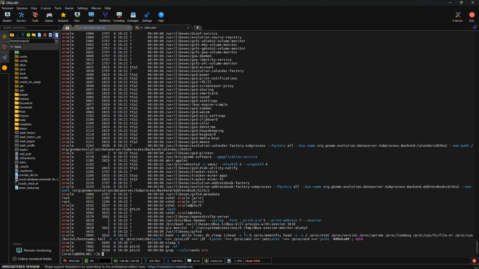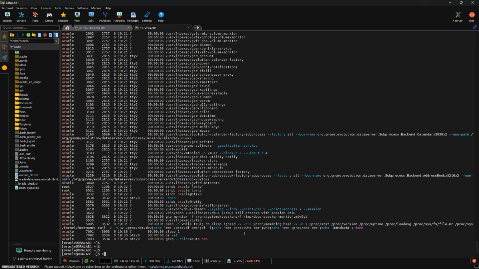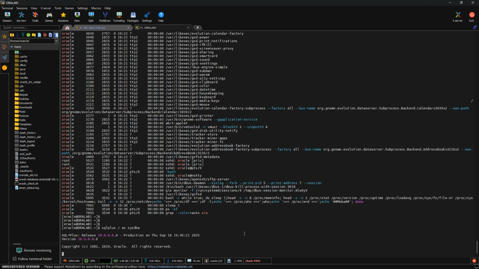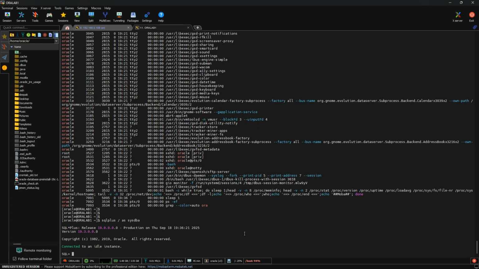Once you kill pmon, other processes are also killed by default. So is my database up and running? No, your database has also gone down. In real time you don't have to kill pmon or any other Oracle processes, and you should not either. This is for lab purposes; I just showed this command.